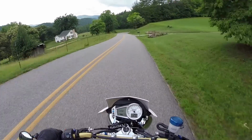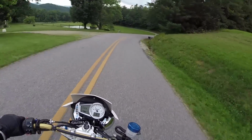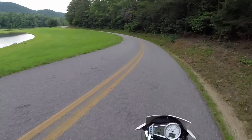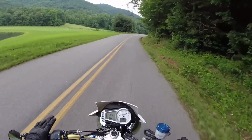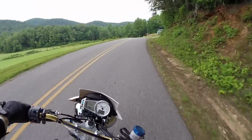Because if you start to wash the front, which is the most common way you're going to lose traction from a newbie or maybe moderate rider, you're going to chop the throttle. You're going to feel the bike start to slide, and you're going to be like, oh shit, this isn't good, and you're going to close the throttle.